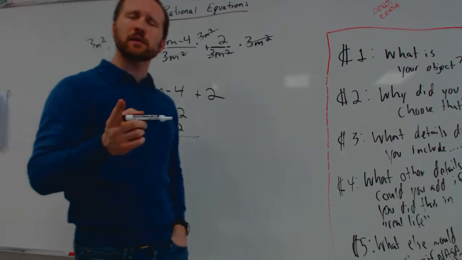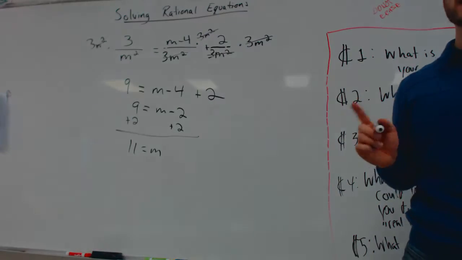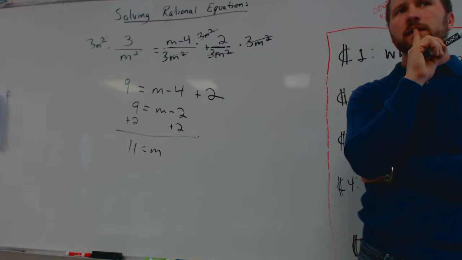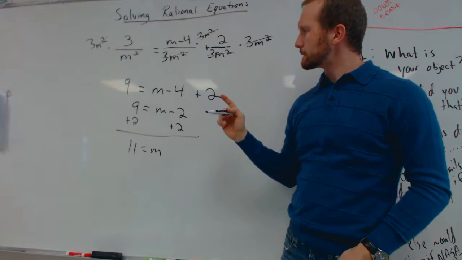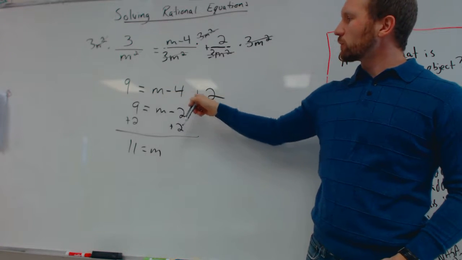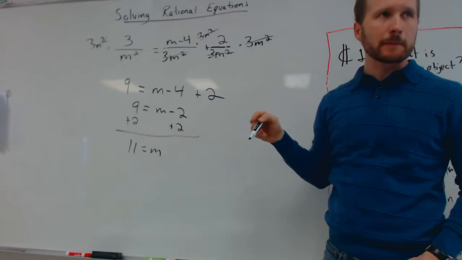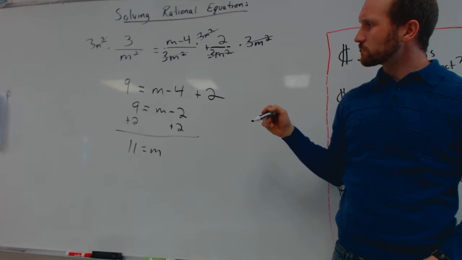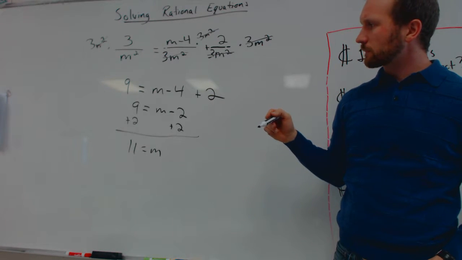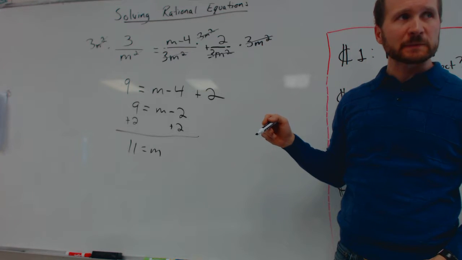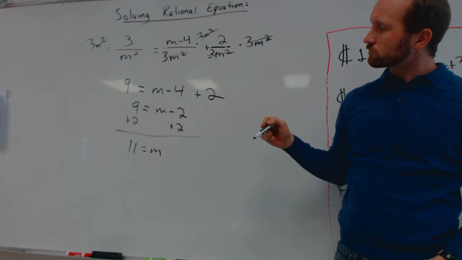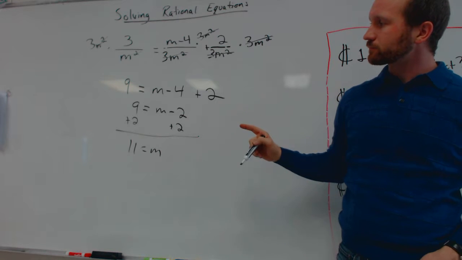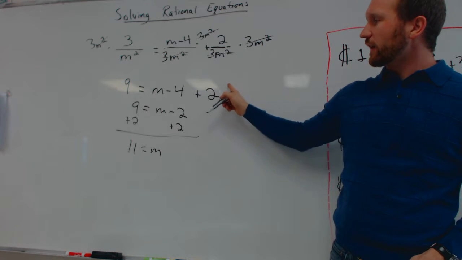Now there is one last step here. When would m not equal 11? Well, if 11... Wait, what did you do with 2? What happened to the 4 right there? So minus 4 plus 2 is the same as minus 2. Okay, I was just like, you said plus 2, and that's not how that works. You don't go from m minus 4 plus 2 equals 11. So I heard you say something, and it didn't work out in my head. Okay, you see it now? Yeah, I went kind of fast on these steps.